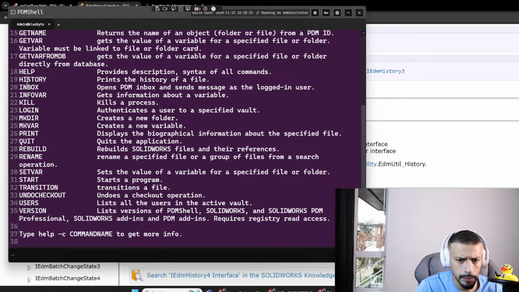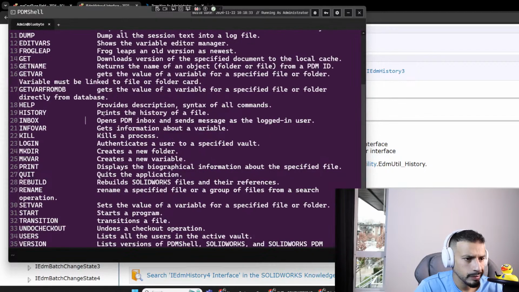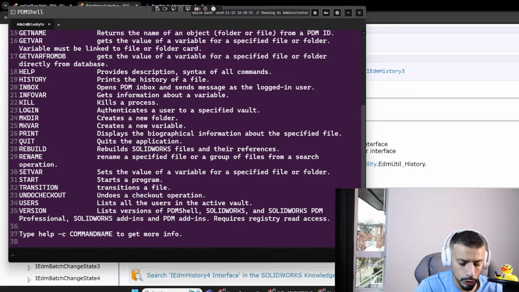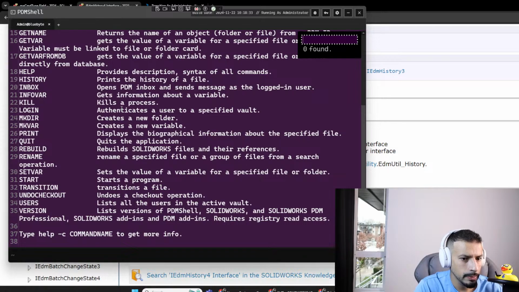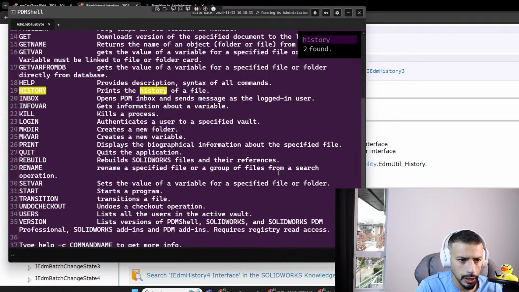In PDM shell, if you want to search for a particular text in the console, just press Control F and then type in whatever you are looking for, and it will be highlighted in the console. So right now it's being highlighted as the keyword history.